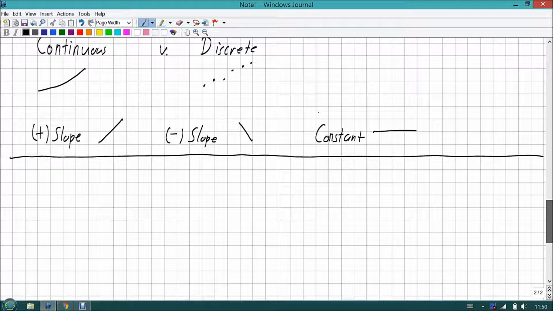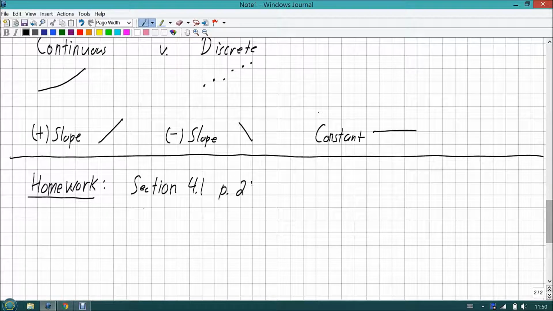All right, let's go ahead and go to our favorite part, the homework. So let's watch our homework. Our homework is going to be section 4.1, which is on page 237 of our textbook. And because it is really easy, yep, that's right, you're going to get a whole bunch of them. We're going to go numbers 1 through 21 odd. All right, that's it. Go ahead and grab your textbooks. Good luck and have fun.